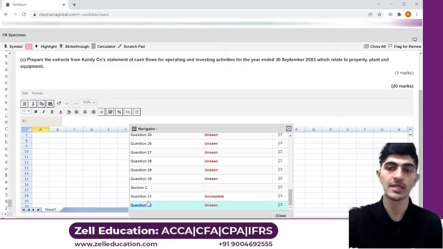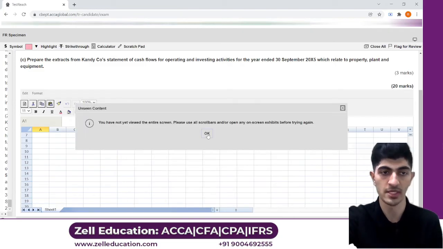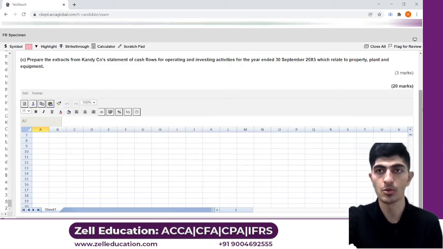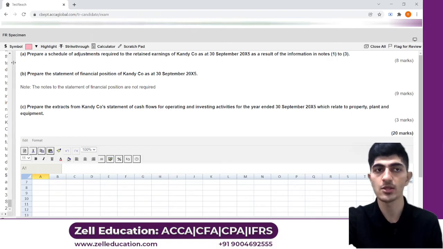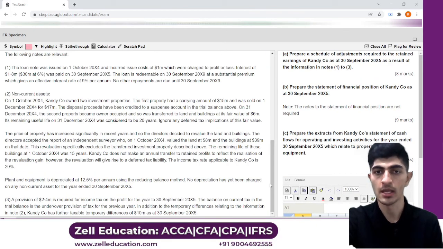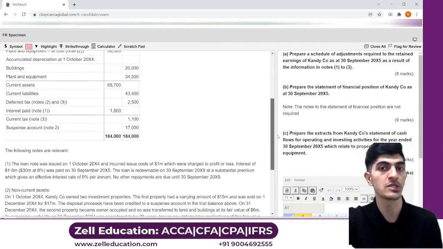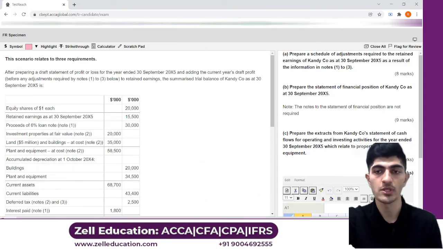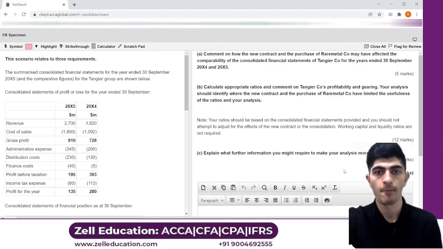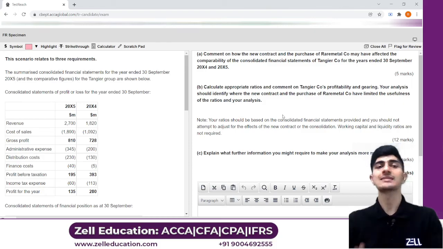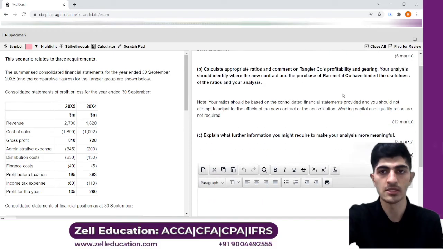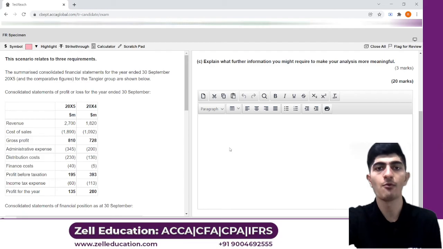So guys, moving on to the next question. Hopefully we have a word processor question available to us. This is one thing that you can take note of, that you cannot proceed beyond questions unless and until you have seen the whole question. Yes. So this is exactly the same type of question. Instead of a spreadsheet here, you'll have a word processor.